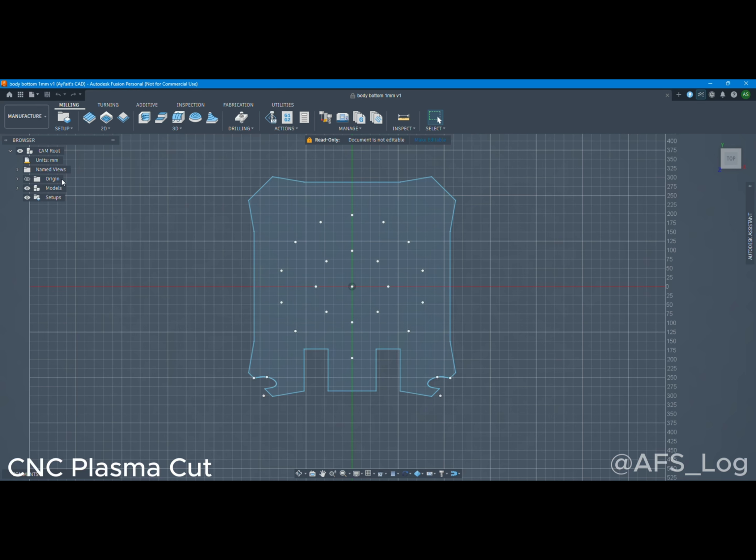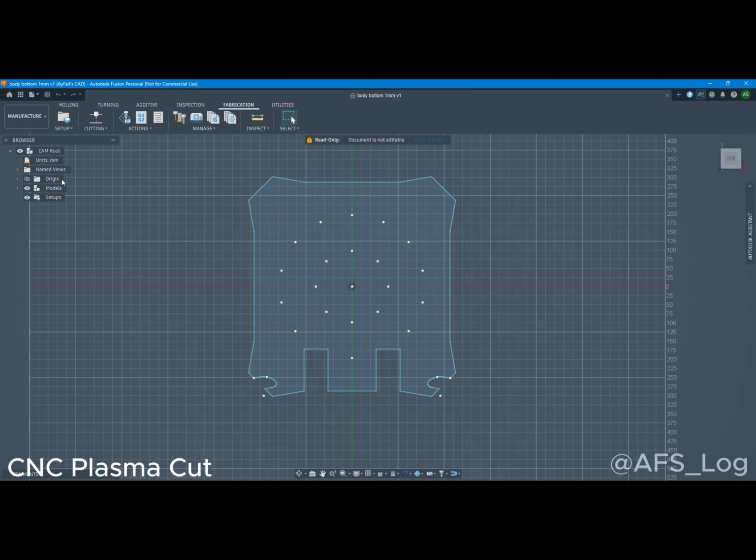We see if we want to perform a milling operation, a turning operation for lathe machines, additive manufacturing, inspection. But what we want to do is fabrication. This has to do with cutting using plasma, laser, or water jets. It's under fabrication that you do this, being part of the subtractive manufacturing techniques, right?